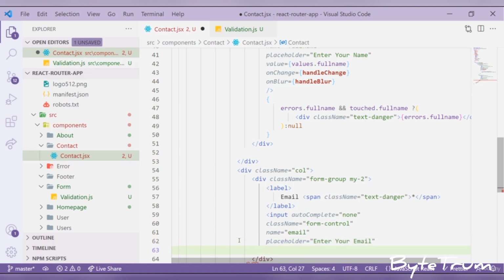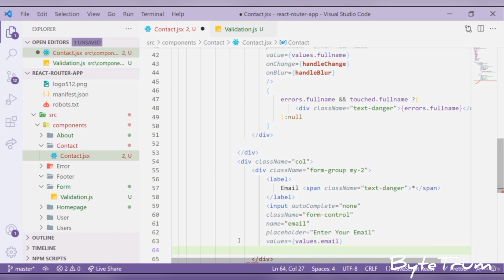Alright, now after this placeholder, let's give it the values, and these values are coming from our email, so these are values.email. Now after these values, we are going to have an on change and an on blur.